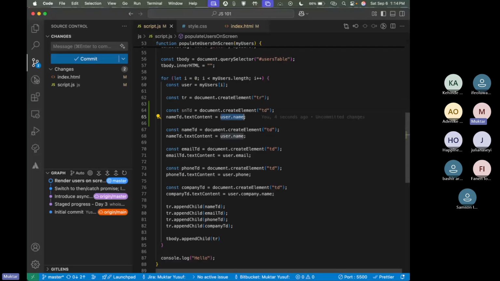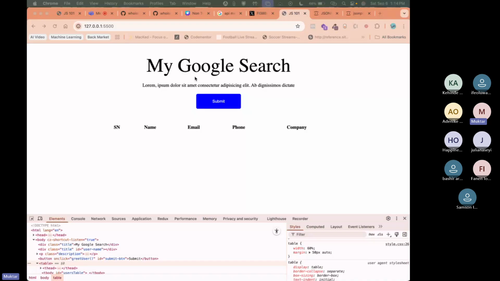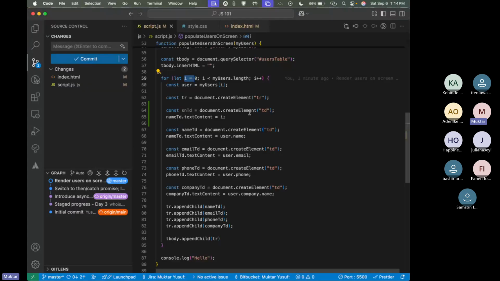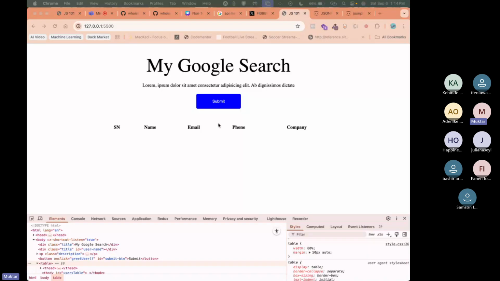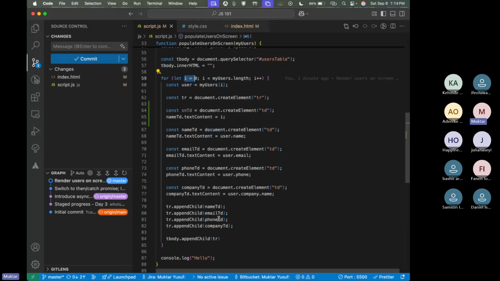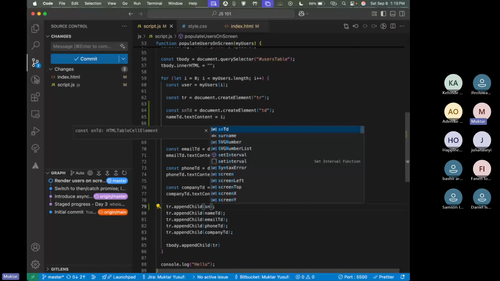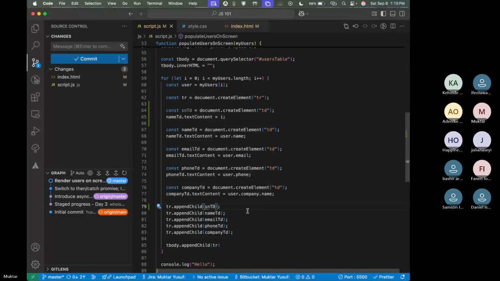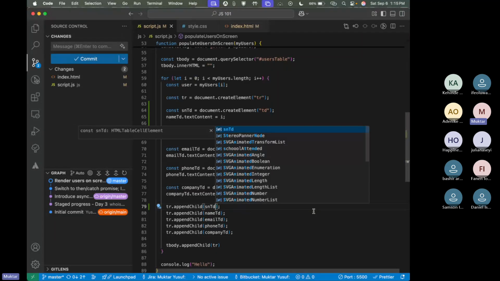Automatically, I think it's best that we use the serial number, or the index in this case. So we can say I. Where is this I coming from? It's this I here that we declared, which is the index. So if I do this, obviously it doesn't even know where to inject it. So we come here to say SN TD as well. We're injecting it inside the row.